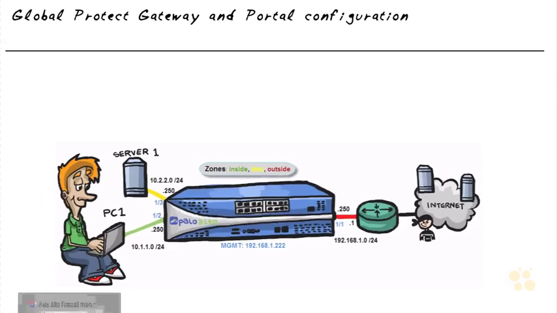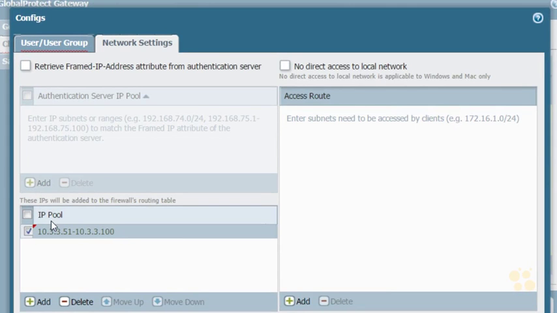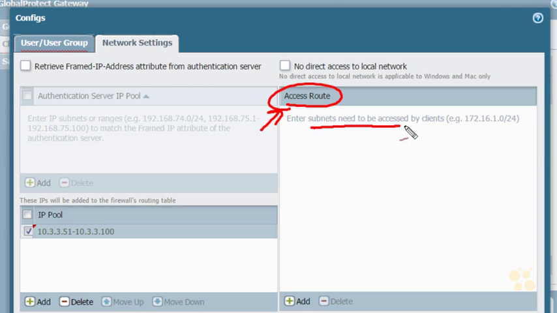All right, so going back to the interface. Once we have the pool there, we're also going to specify what we're willing to route between. Now, this isn't a security question. This is a routing question. So over here in the access route section, we're going to enter the subnets that need to be accessed by these clients. So if we want our VPN clients to be able to reach the 10.1.1 subnet or the 10.2.2 subnet, which is our DMZ, we want to go ahead and add those right here so that the Palo Alto firewall will know, at least from a reachability and connectivity perspective, it's okay to route traffic between those networks.